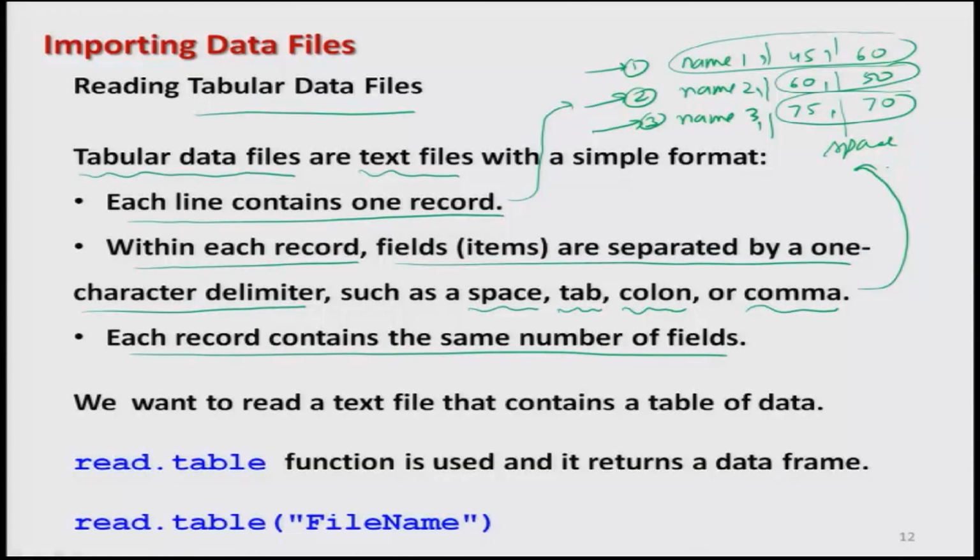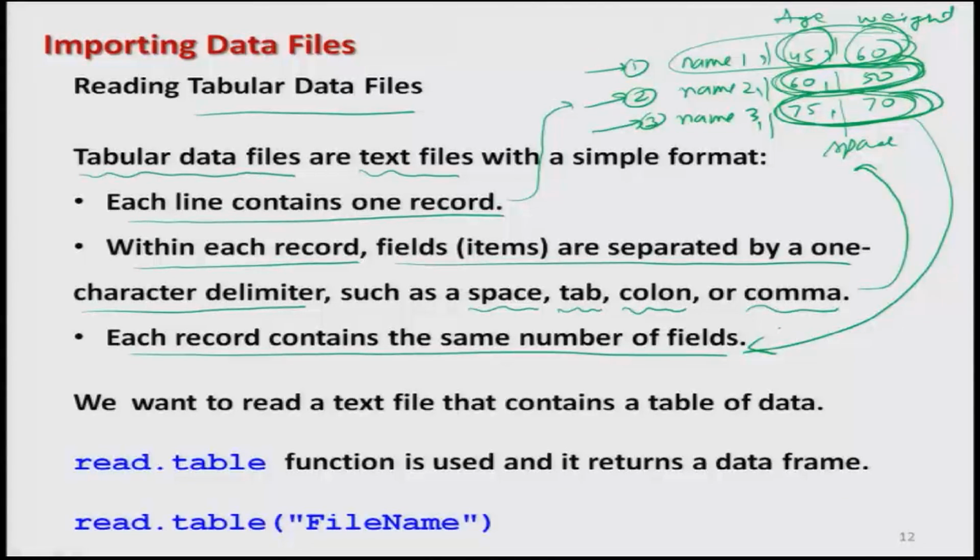And each and every record has only 2 fields. One is age, another is weight. So age and weight. So this record, and the third record, that means all the 3 records have got the same number of fields, that is age and weight.